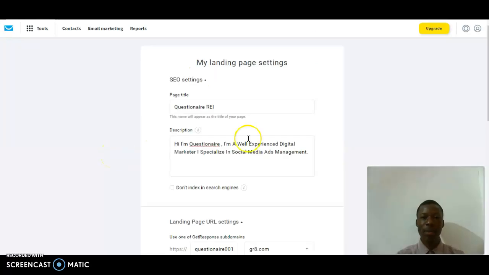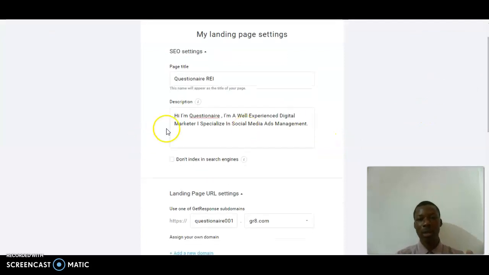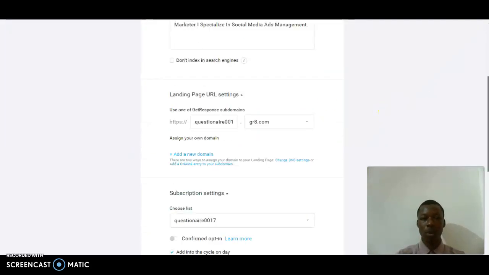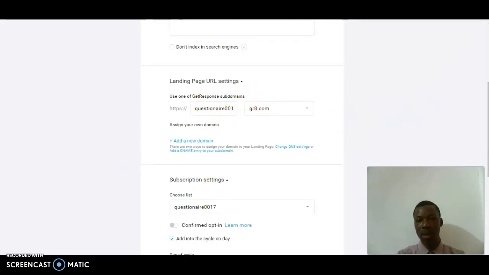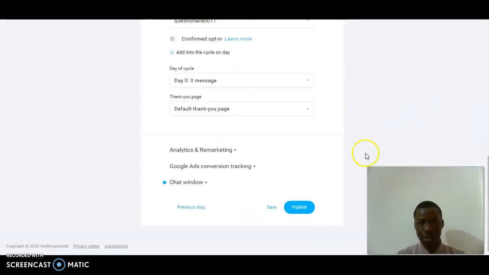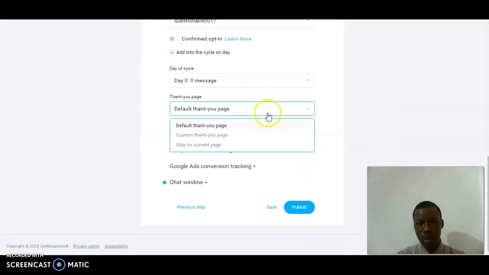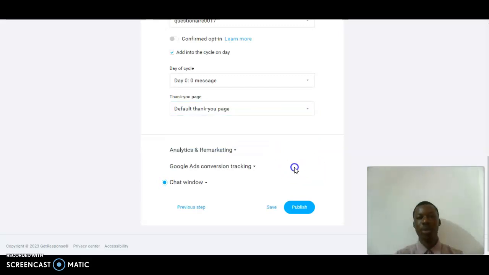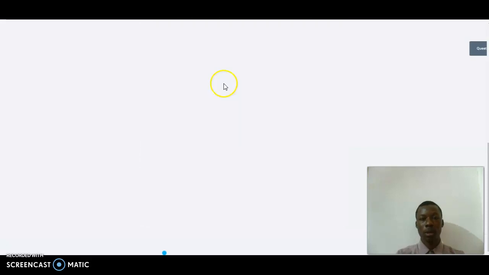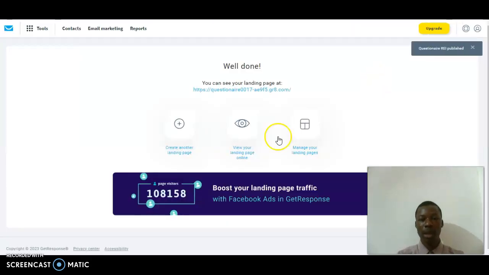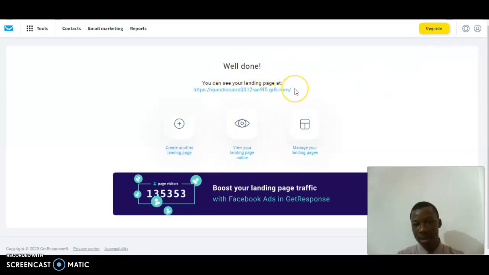So guys, this is the next page that will appear on the screen. On this page, you add the description here. Then you scroll down. Now, the last thing I'm supposed to do is the content. On publish, you just edit the date of the cycle. Well done. This is the date, as you can see here. This is the information about that.